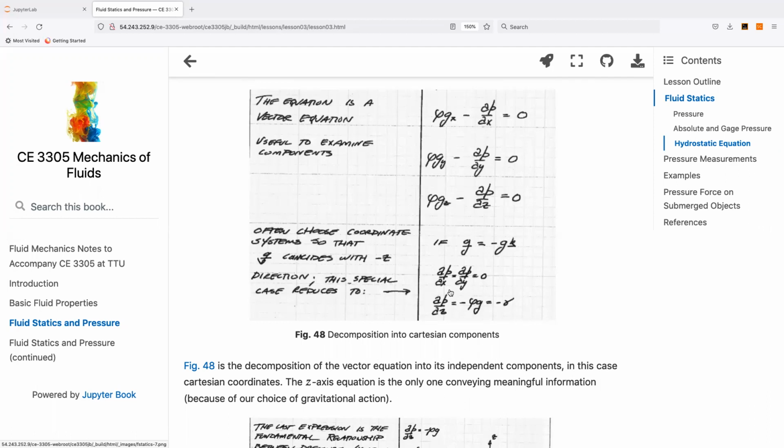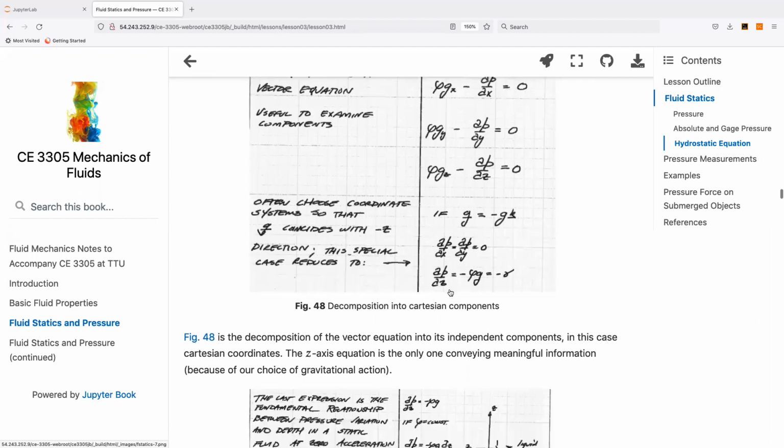So in any particular plane, the X, Y plane, at a particular elevation, so Z is equal to some constant, the pressure doesn't change if the elevation is held constant. That's kind of a handy bit of information. The other statement is that the change in pressure with change in elevation is equal to the negative of the specific weight of the fluid in which we're changing, or minus gamma.